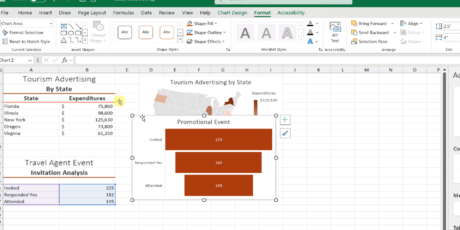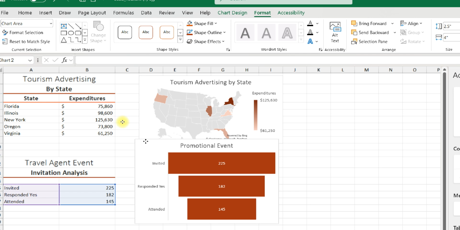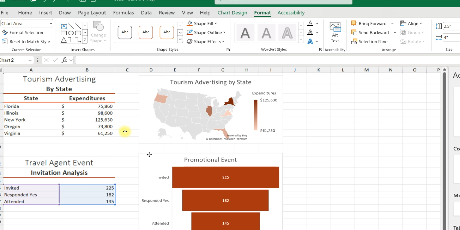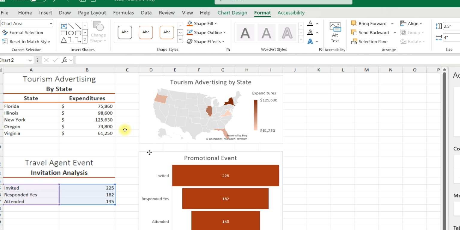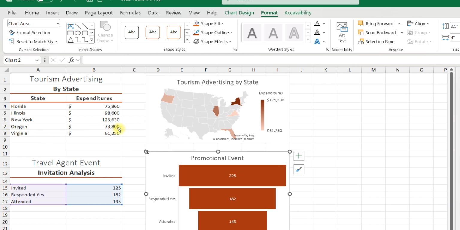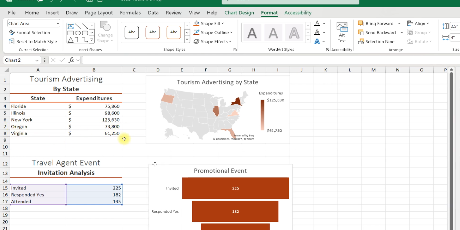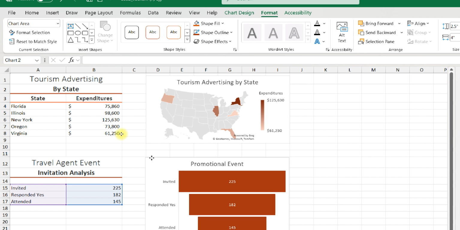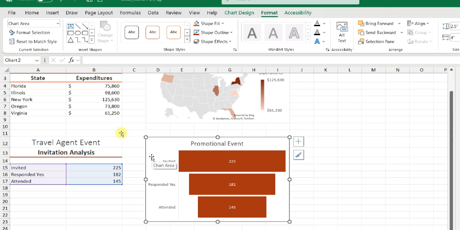And we're going to point at the border and drag it down to D12, right about there. Looking good.